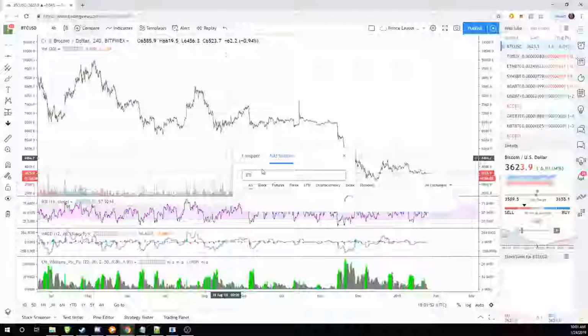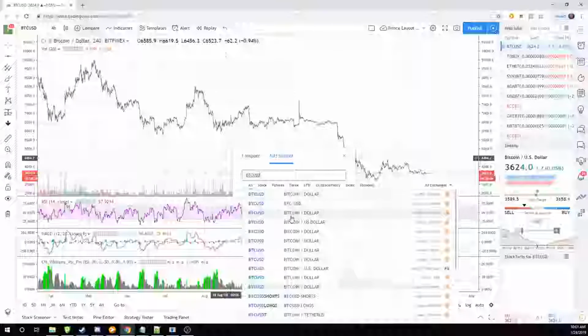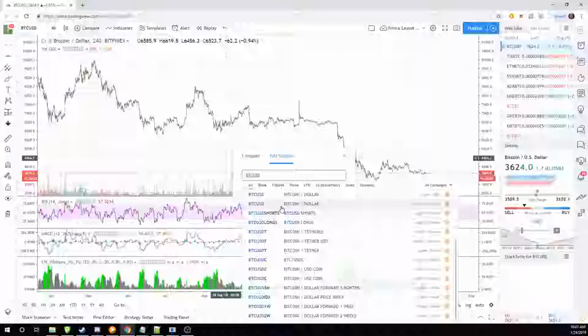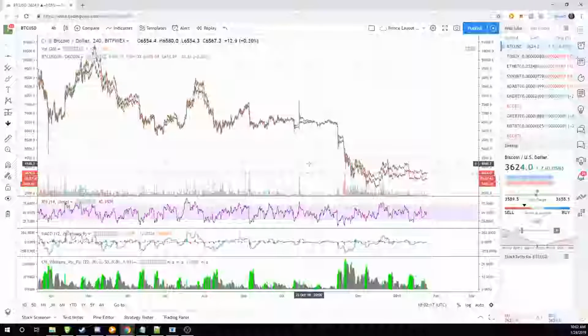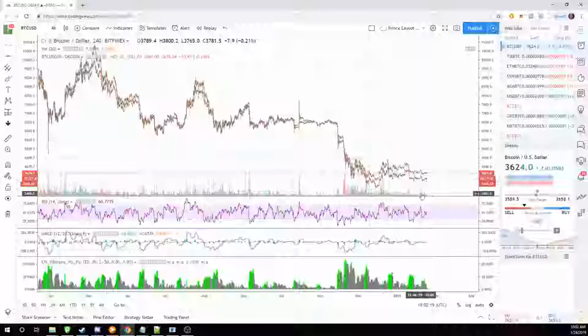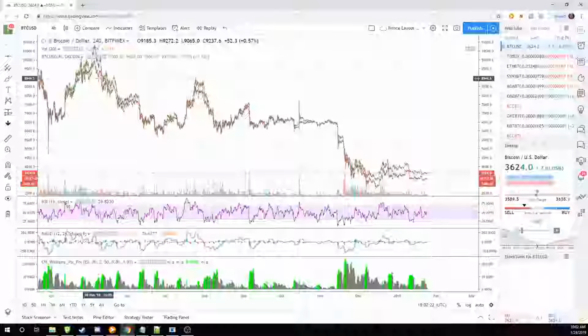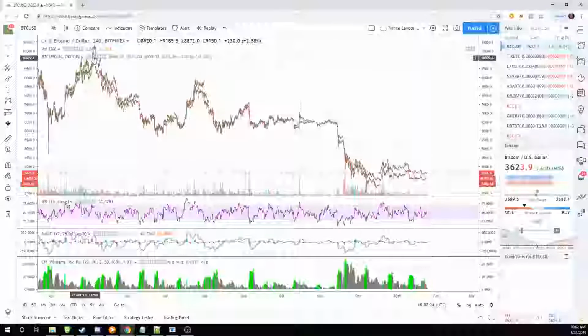I'm going to pull up BTC USD, but I'm not just going to go for the regular BTC USD. What I'm going to do is I'm going to look at the OKCoin futures, the forward 3-month futures. I'm going to pull up that chart, the BTC USD 3M. These are futures that are deliverable 3 months in advance. And what you see is you see a price that now overlaps this one. And we're not quite done yet. We got to do a couple things to make this work for us.